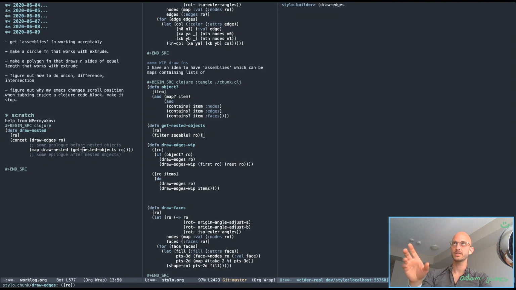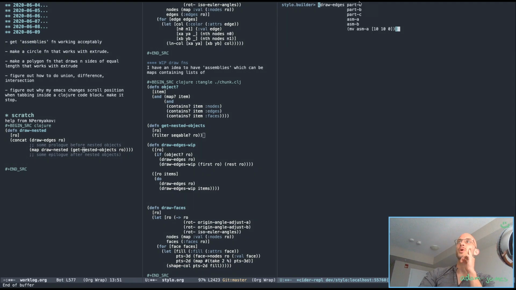If I could pass it part A, part B, part C, assembly A, assembly B, and if I need to move another copy of assembly A over 10, 10, 0, right? Where part A, part B, part C are the structure. This won't make any sense.